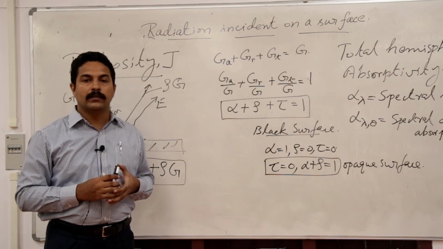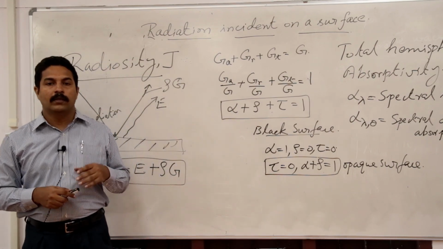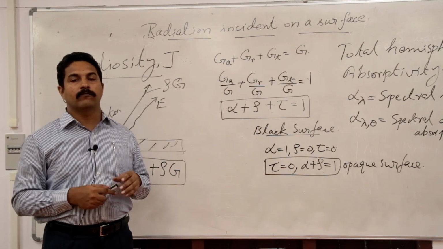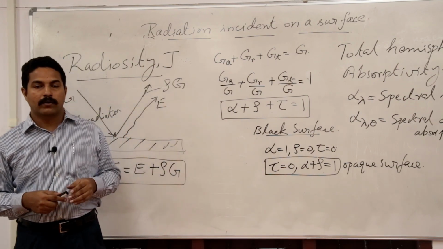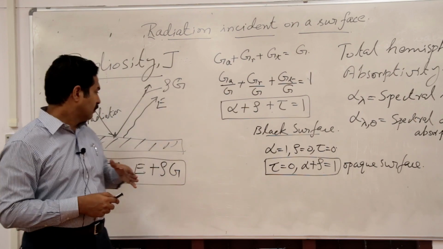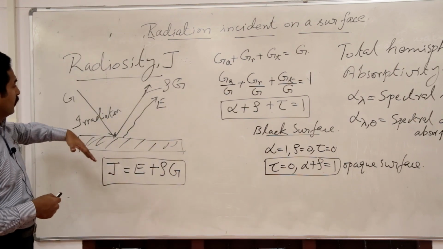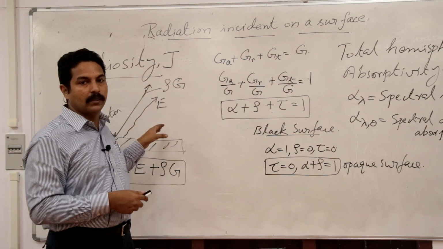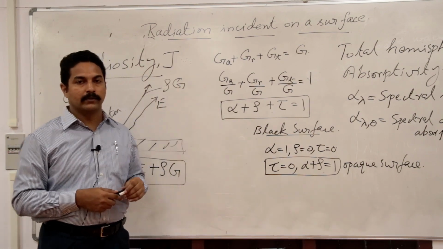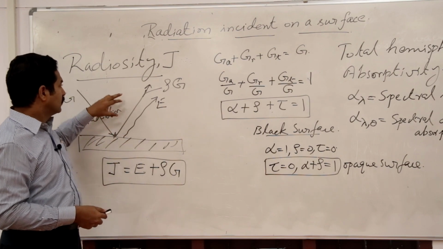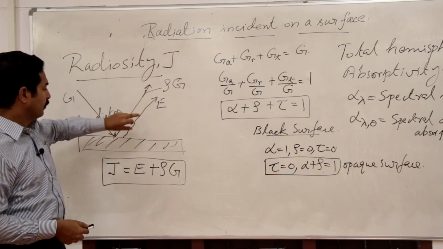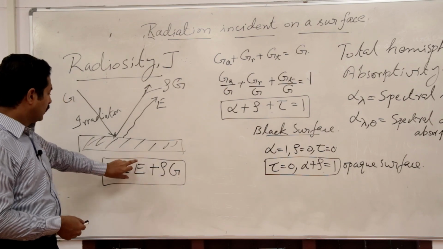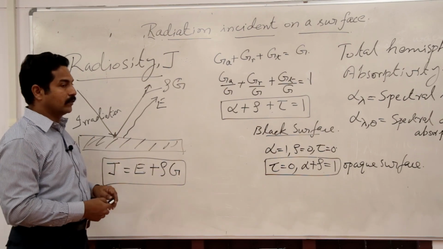But today we have learned the term irradiation, that is all radiation incoming is irradiation. Then all the energy which is going out, that is coming in is irradiation, going out is radiosity. So when it is going out, it means it is reflected plus emitted, that is emitted plus the component of the reflected, that term is radiosity.